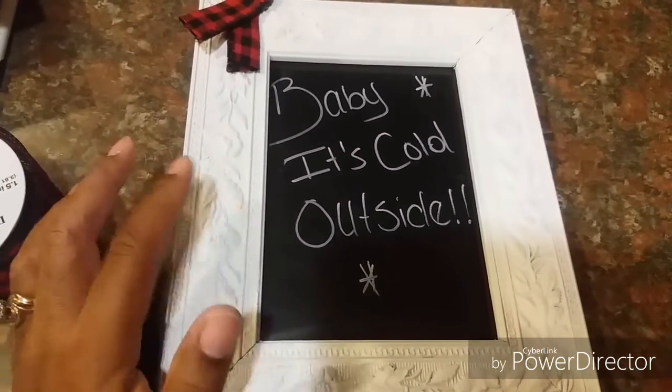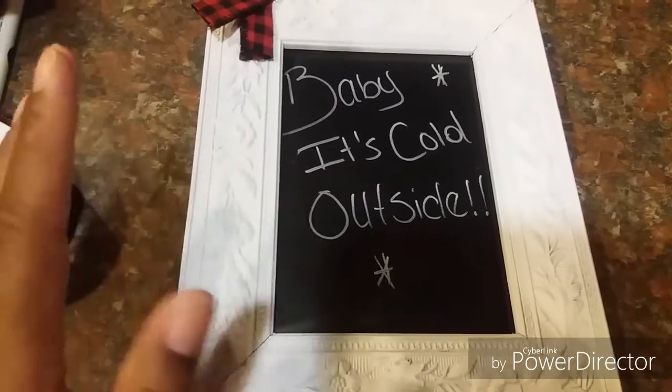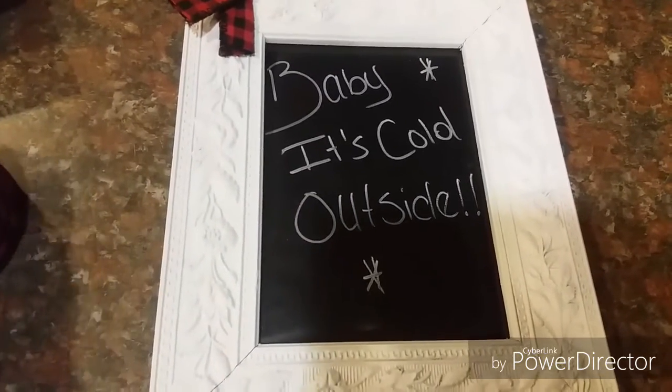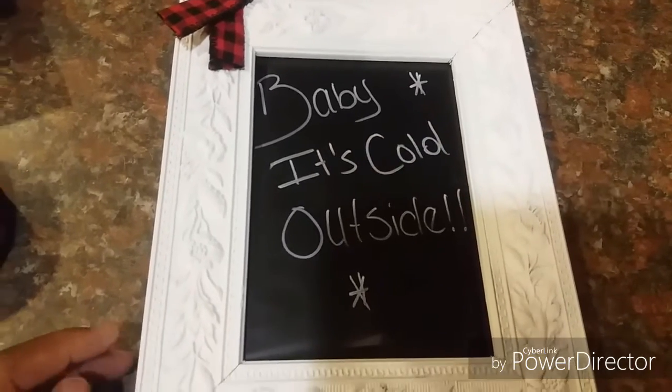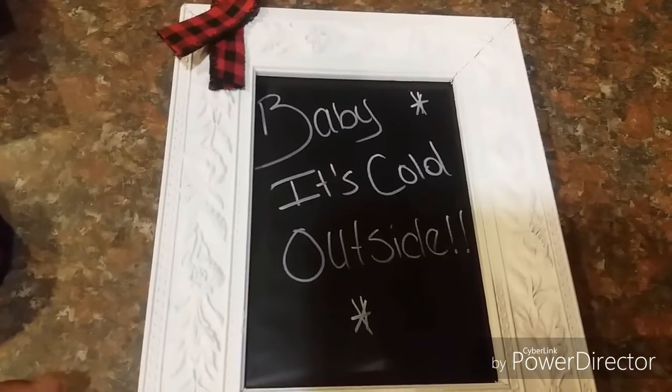After I get done using this, I'm going to put it up high on a shelf that my son can't reach. But yeah, that is it. And you have your baby is cold outside. Simple and easy, honey, y'all.